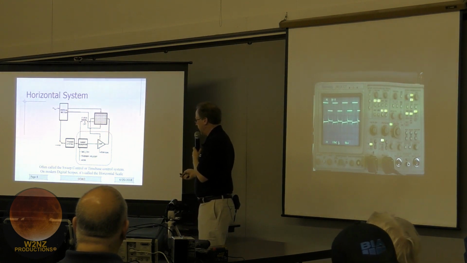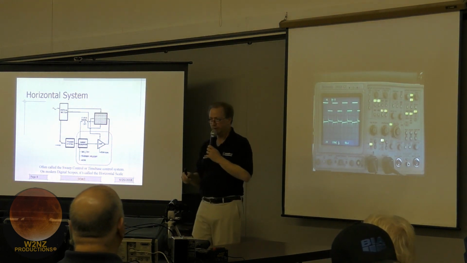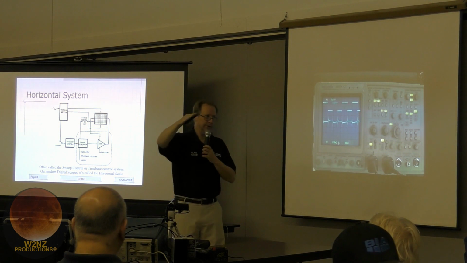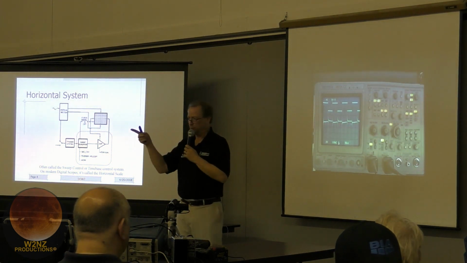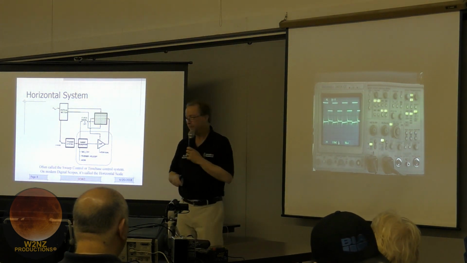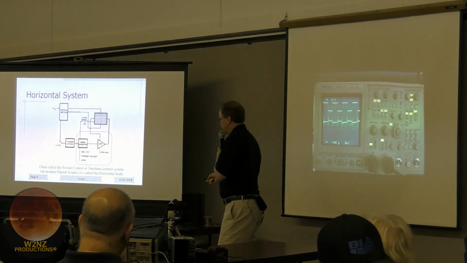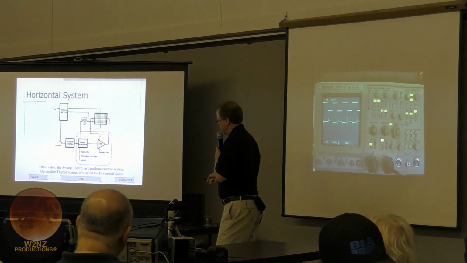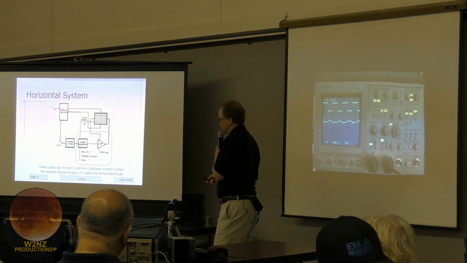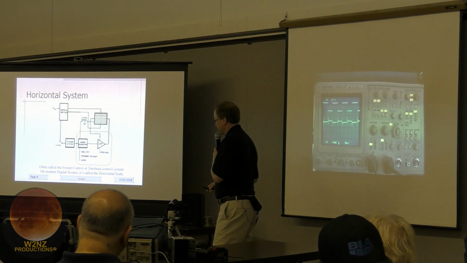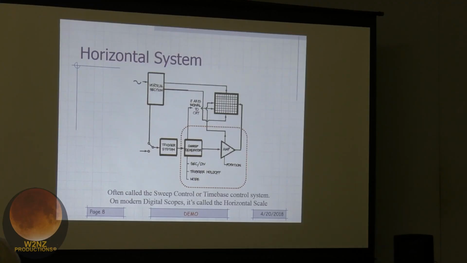So typically with an analog scope that involves a sweep generator, we're basically generating a ramp voltage. As that ramp voltage goes up, it's moving the beam from one end of the screen to the other. So there are controls for that in terms of how quickly we're going to move it across, called the sweep speed. We'll talk a little bit about trigger holdoff, and there are also some modes associated with the horizontal controls. And of course there's a position control here as well. So we've been doing that here on the scope.